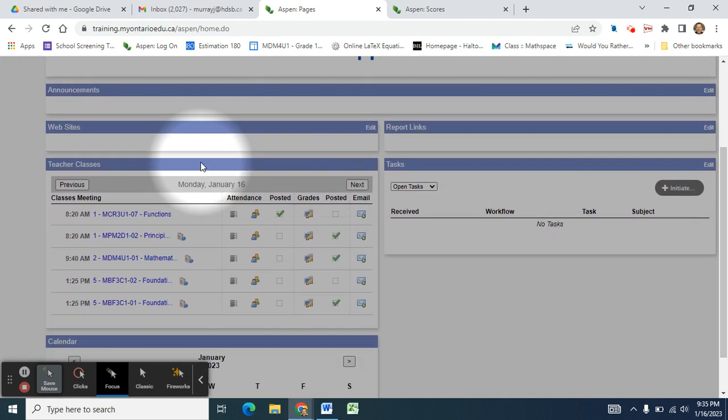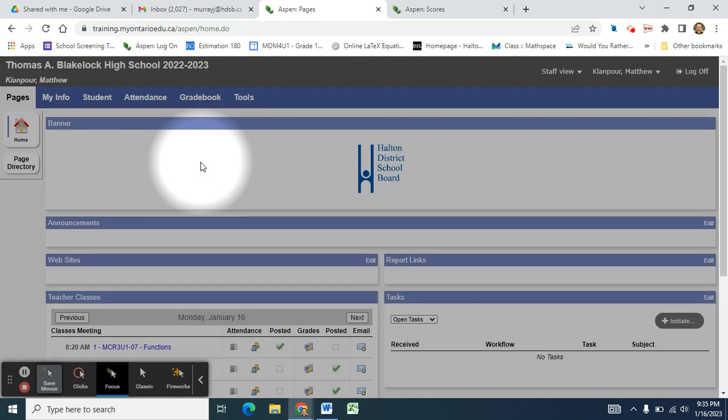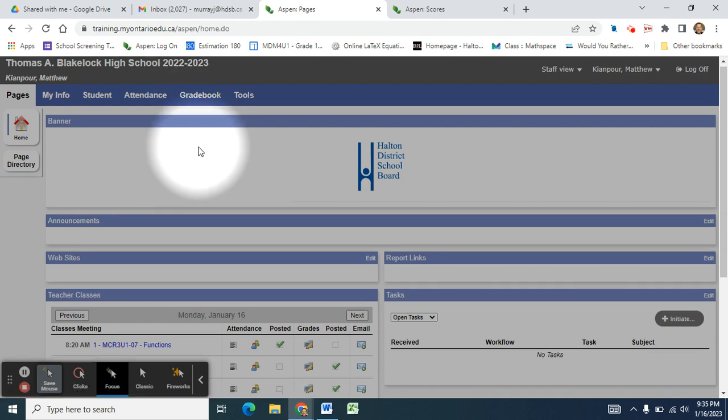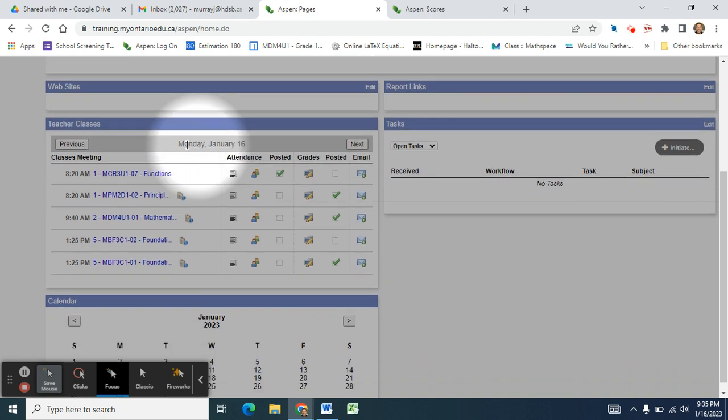That's next Monday. There are two options to enter your grades: either using the gradebook tab, or, as I prefer, down here in my list of teacher classes. I've got my entire list of teacher classes. I like the information it gives me. It tells me that I've posted my attendance for this class, and I did that earlier for this fake class.